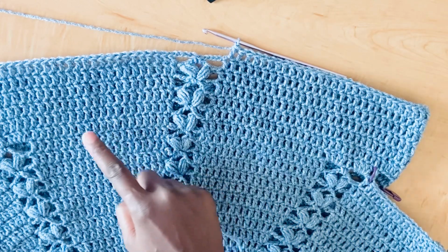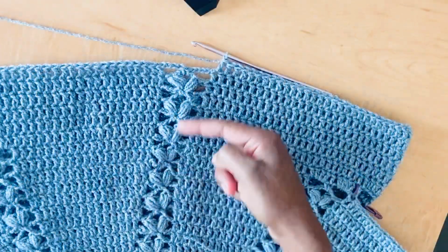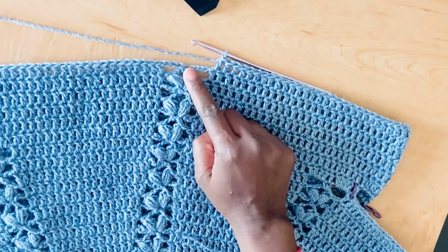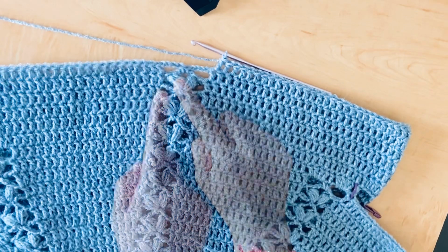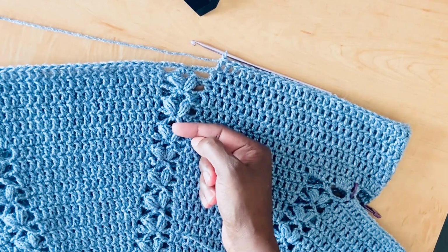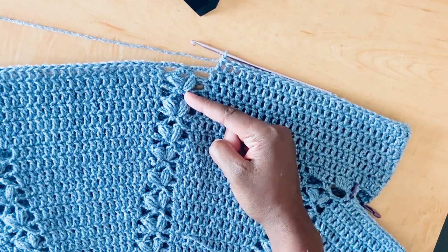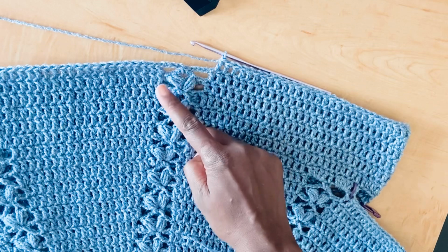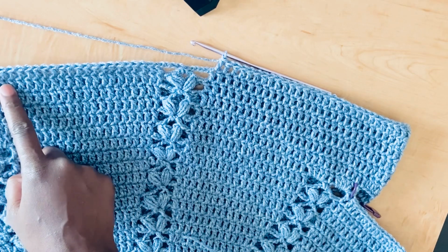For round 3, I double crocheted all stitches and continued to work the puff stitch pattern that runs down the center back and center front of the body. So for the puff stitch pattern, I work the puff stitch, chain 3, puff stitch. Round 4, I chain 3 and double crochet into all stitches. I continue to work the puff stitch pattern that runs down the center front and center back. For the puff stitch pattern, I chained 4, single crochet into the chain 3 space from the round before, chained 4 again. Round 5, I chain 3 and work double crochets into all the stitches.